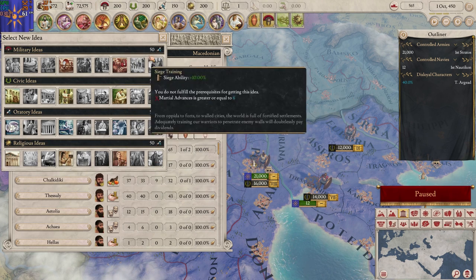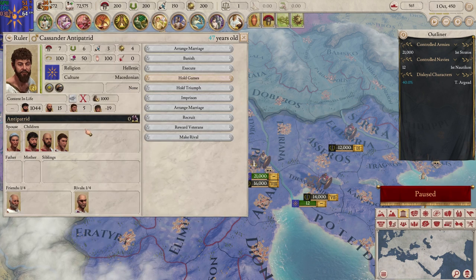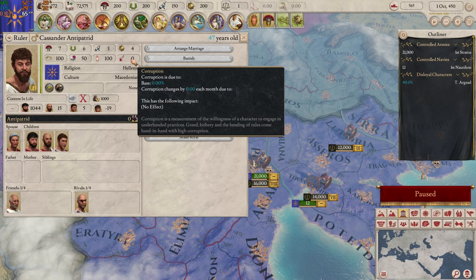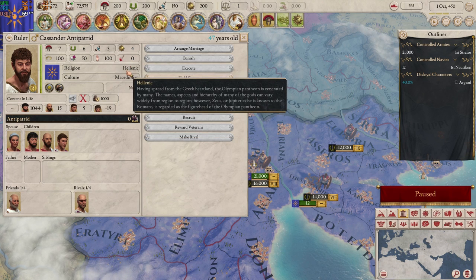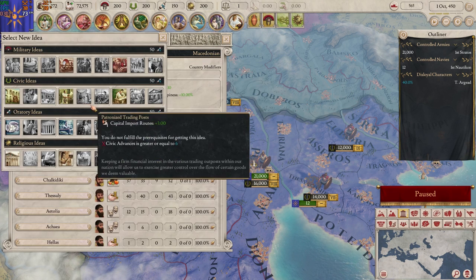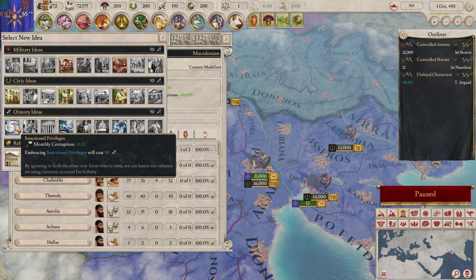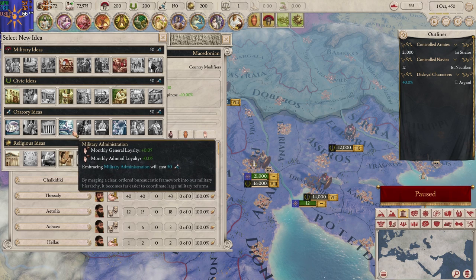So we can lower our corruption. Corruption is a modifier for your character. Right now, where's our corruption? Right here. We have 0% corruption. As it gets higher, you get more negative effects. So, getting less corruption is actually pretty good. There's a lot of different things you can do with corruption. Like, for example, you can bribe some people to make them like you, but that gives you corruption. So lowering corruption is kind of a nice way to counteract that.